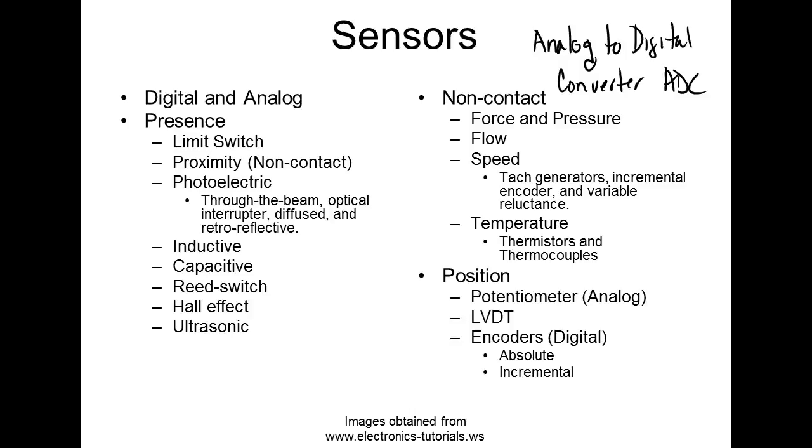We call them either digital or analog. The book says they're either complex sensors or non-complex, or simple sensors. Simple is digital, and complex would be analog. Now, if you read the discussion in the book, it says these are analog sensors, but you won't see that much. I've never seen that in the trade, and I've been in the trade a long time. I'm not saying you're not going to hear those terms, but I haven't.